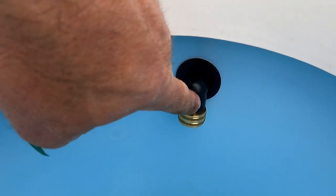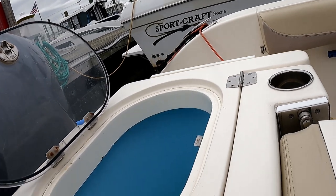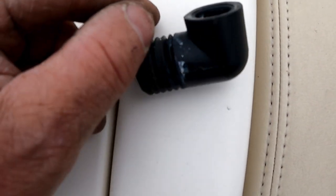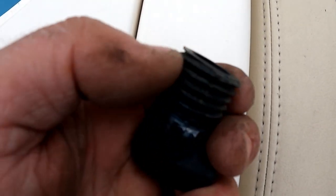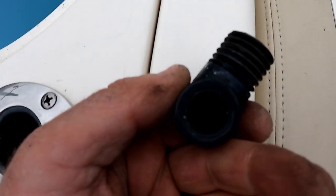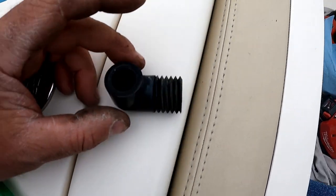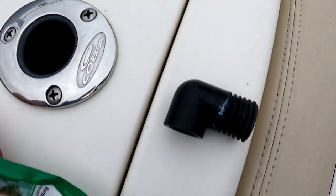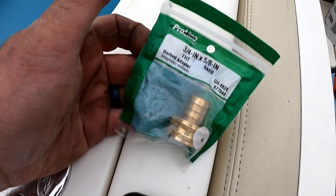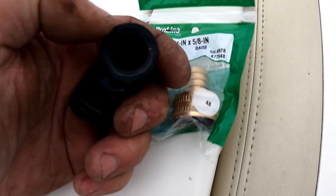Here's the output of my live well pump on the port side. I'm going to show you a close up. This is the actual fitting — these fittings come from TH Marine. They're an odd ball, very coarse thread, but I wasn't able to find any plumbing fittings that are a match for that. This hole is approximately five-eighths inch — a little bit less, but more than a half inch. So what I did was take a brass five-eighths inch barbed adapter from the hardware store, heated the end up, and at the vise I was able to press that in.